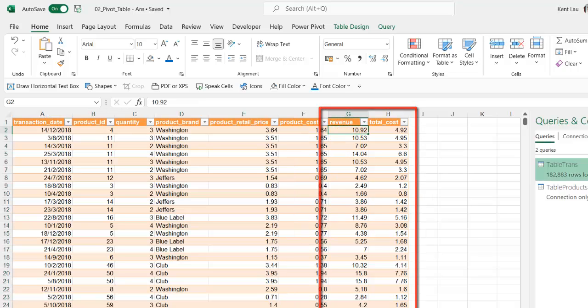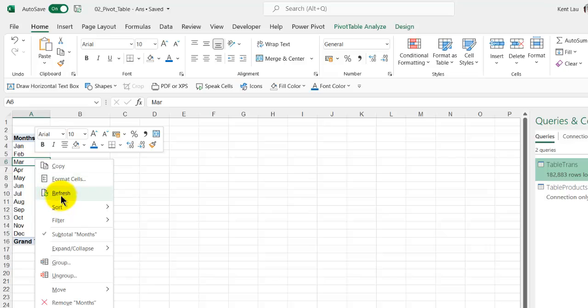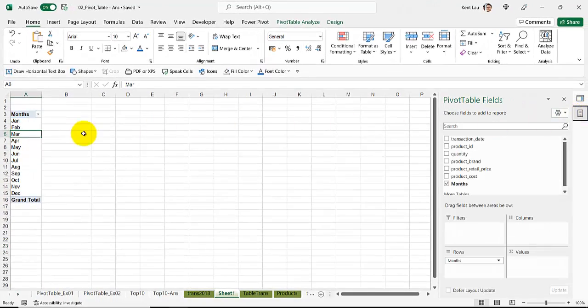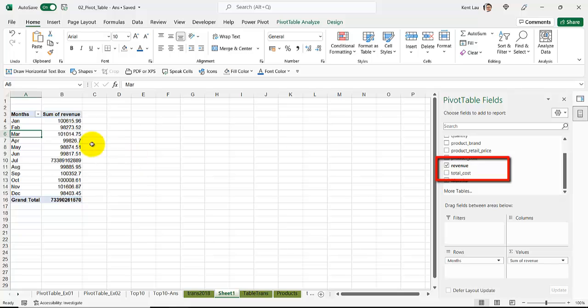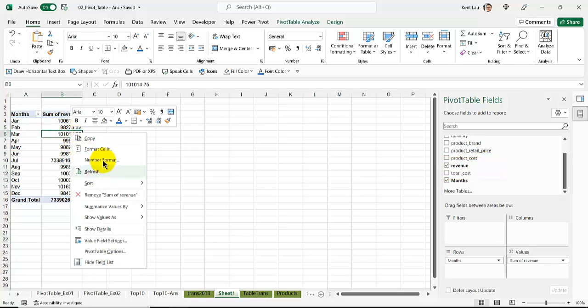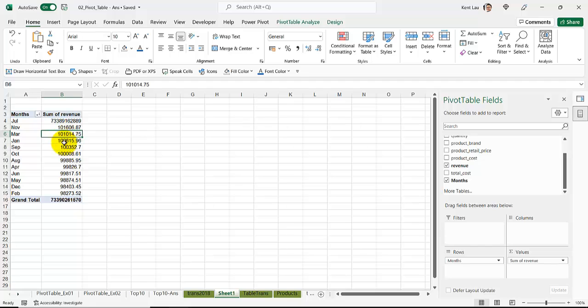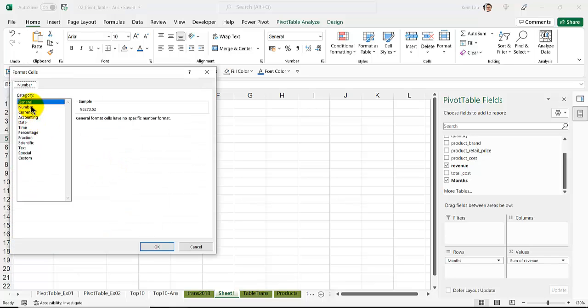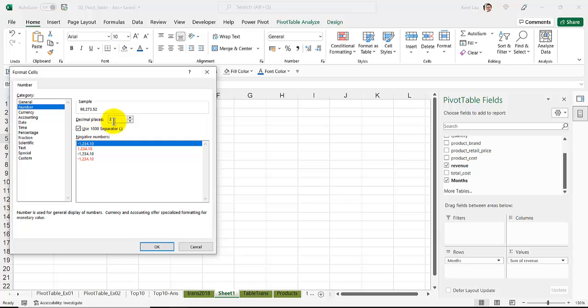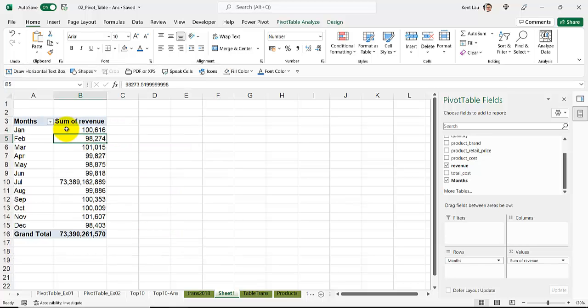There you are. Go back to the Sheet 1 here, right click, refresh. Now just take a look here. Yeah, so at the moment we don't have the new item, but we can just do that by right click, refresh it, and we have the total revenue. Okay, let's click this revenue over here, right click, sort largest. So that's the largest month, but that's not really good to go. So I right click, choose number format, choose number, use the thousand separator but 0 decimals, click OK.